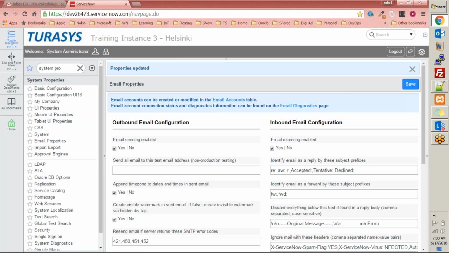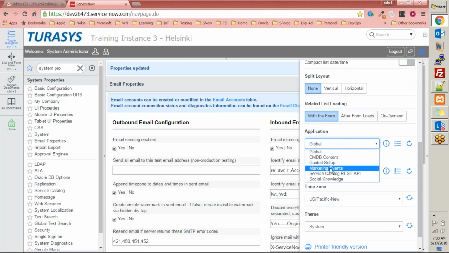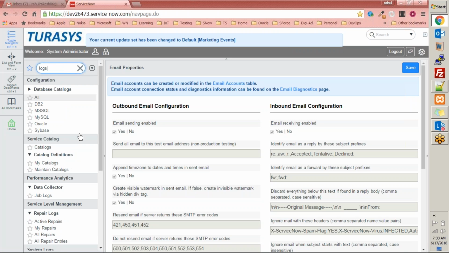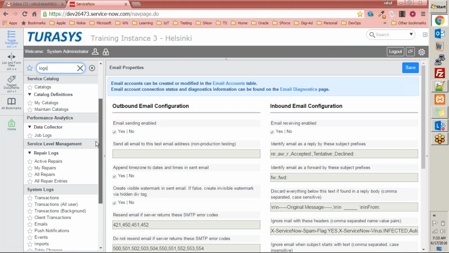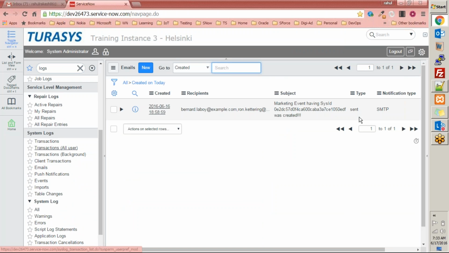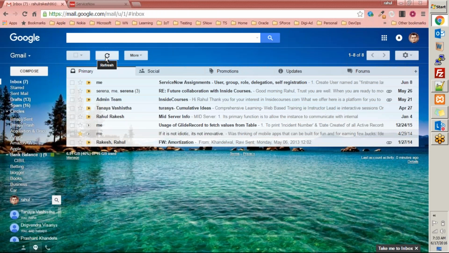I'll go back to the marketing events application and go to the log section again to verify the email log. When I go there, it now says the type of the email is sent, because my email is now configured. Since this is configured, the system processed that email, and the email was sent out to the three recipients.